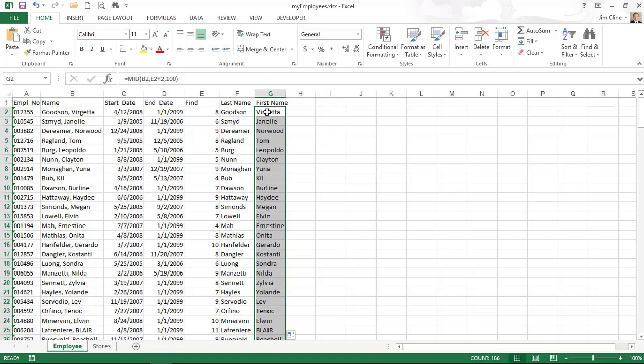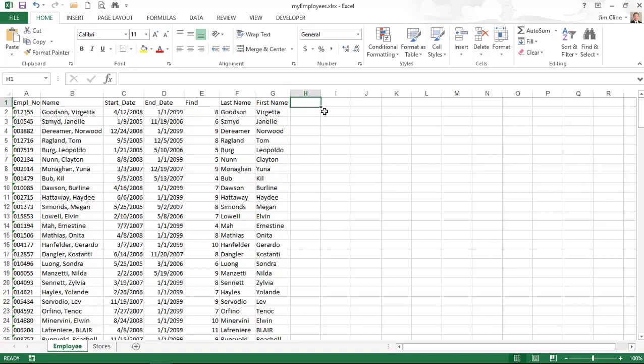Now, since you already know how to concatenate cells, all you have to do is write a formula in cell H2 to put the first name and the last name together. So let's give ourselves a little space there. We're going to click on cell H1 and type Full Name, enter.